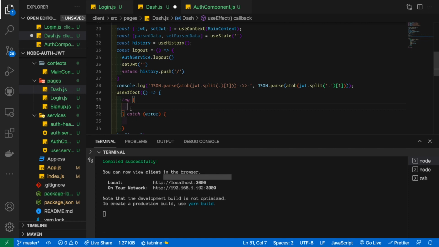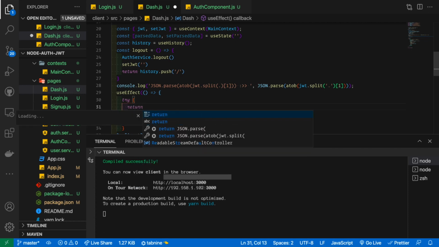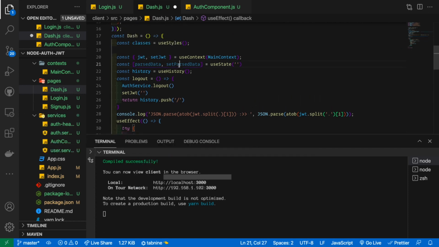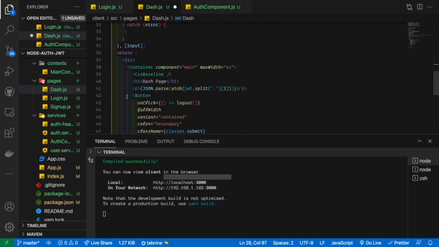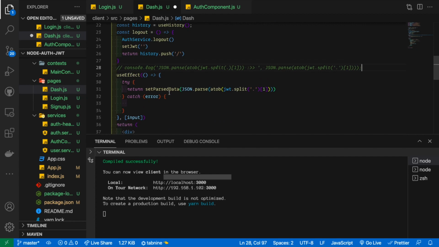So I want to make sure that I set parsed data to that. That's the weird part about states and using variables inside the components. That's what happens. You basically don't have anything.